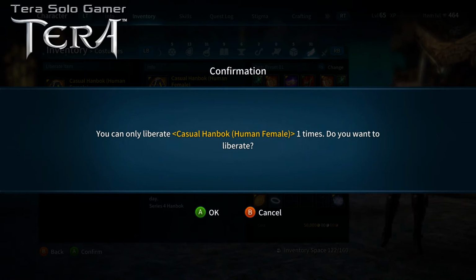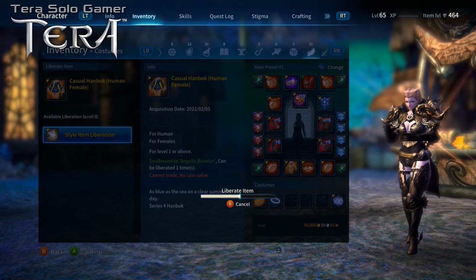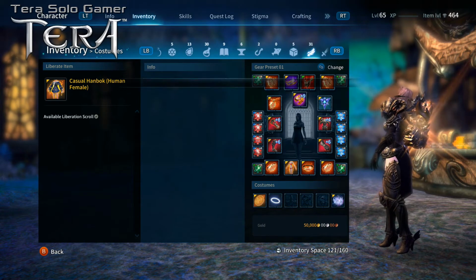When it's originally in the box and you open the box, it's going to generate the costume appropriate to your gender and your race. Like had my Elon Ninja opened up that same box, it would have generated an Elon costume instead of a human costume. All right, now I'm going to tell it, go ahead and liberate it. Yes, please. You can see in the background, soulbound to me, can't trade it. All right, we have liberated it.